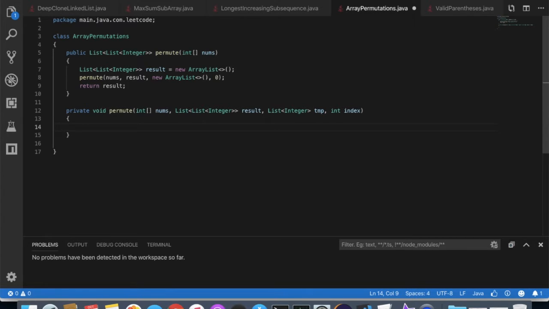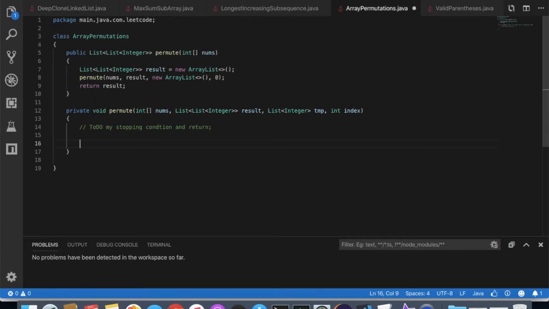And for any recursive function, you need to think about what the stopping condition is. So I will put it at the end. So I have to do my stopping condition, and return.